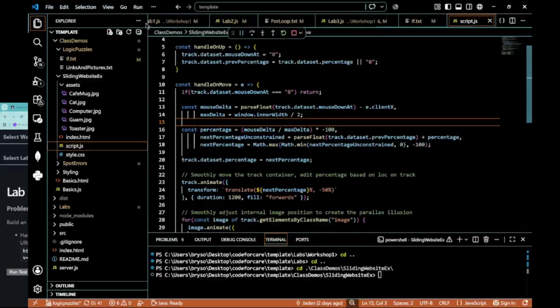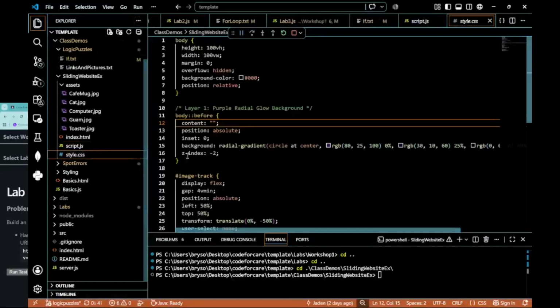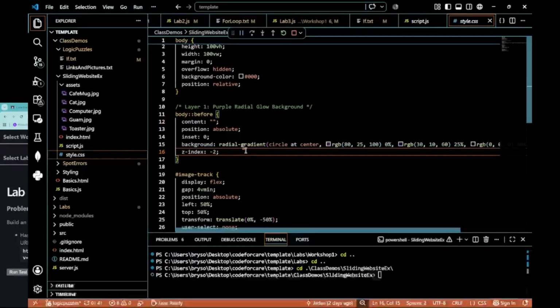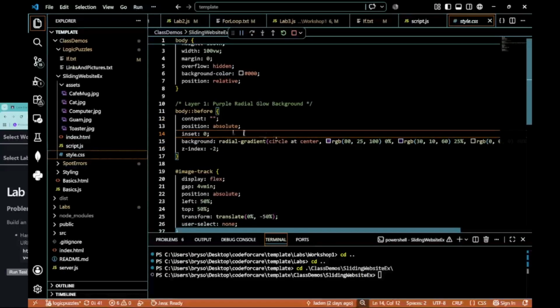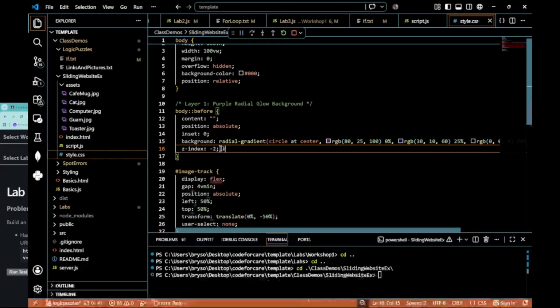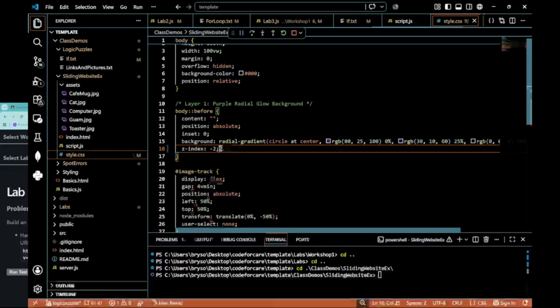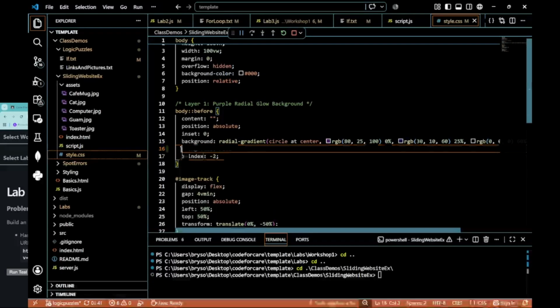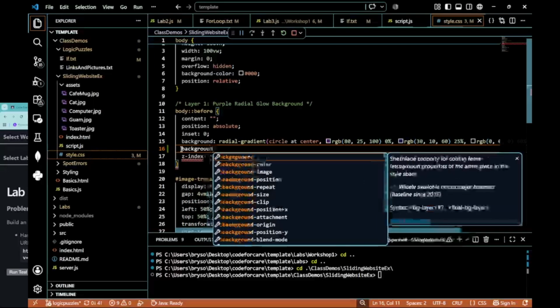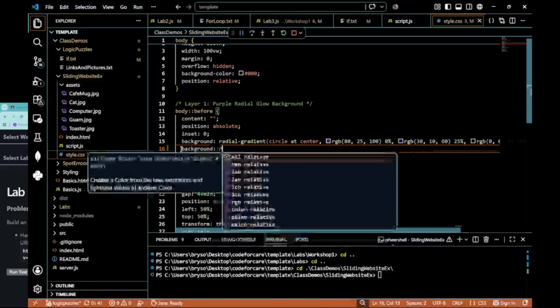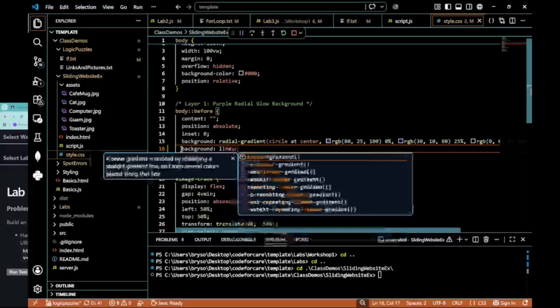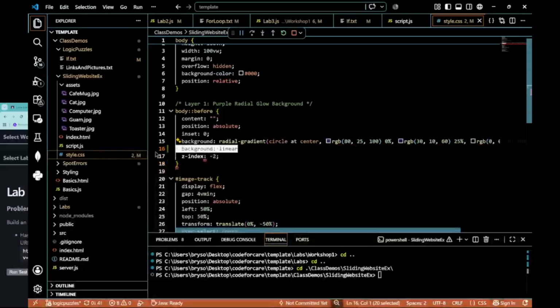Okay. I can also go over the other things here. So the gradient is created with a radial gradient, and then there's also other gradients you can do, like linear gradient. As you can see, there's also different types of gradient you can do, but I chose radial gradient.